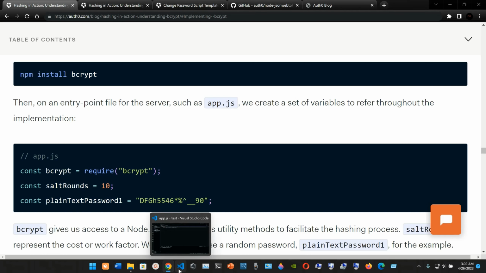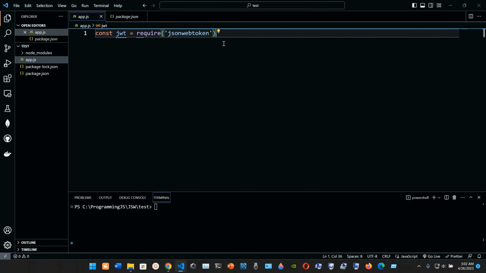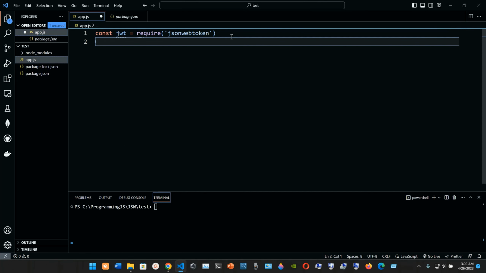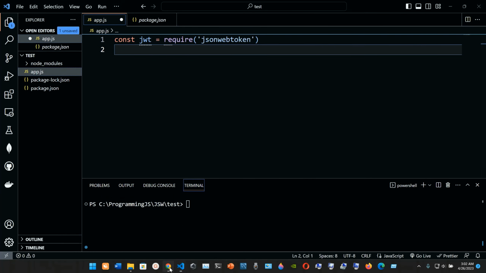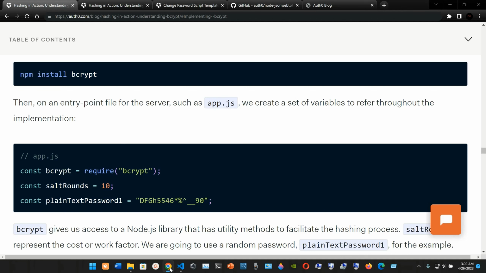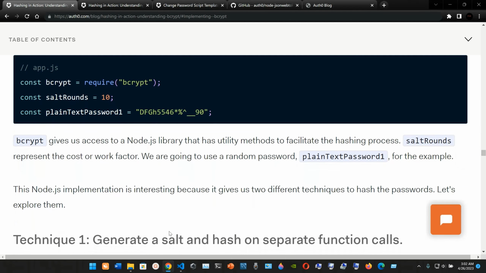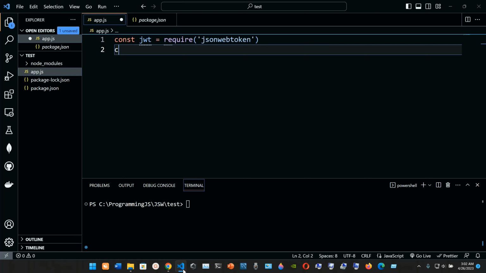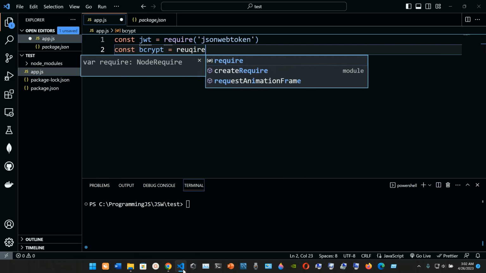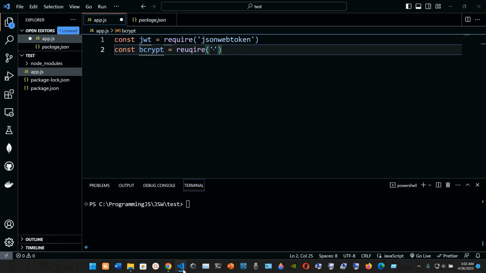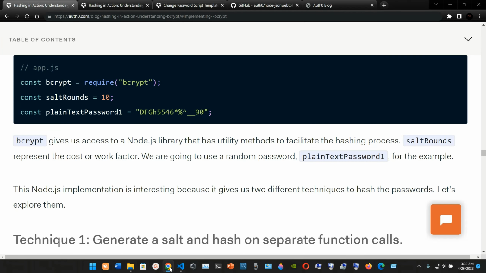I already did, it is app.js, and what I'm gonna do, let's make it bigger, okay, with Control plus. So now we're gonna call Bcrypt. So we type in const bcrypt, like that, and we're gonna require it. So require it, we open parentheses, single quotes, and you just type in bcrypt like that. So what else do we have to do?